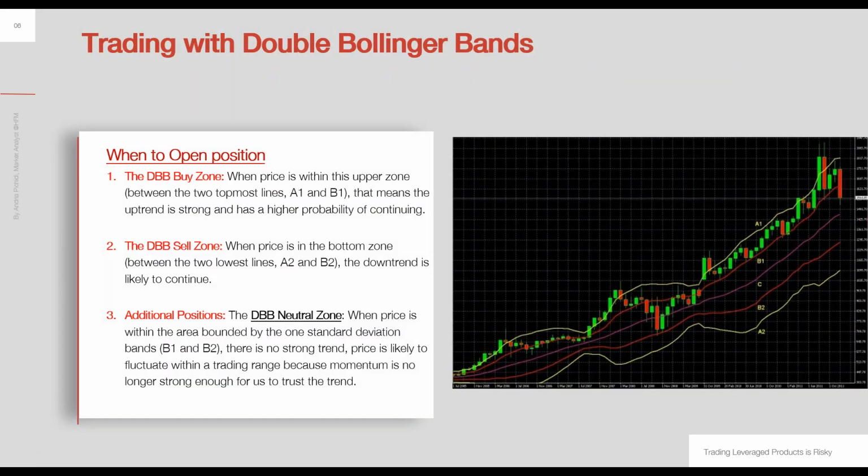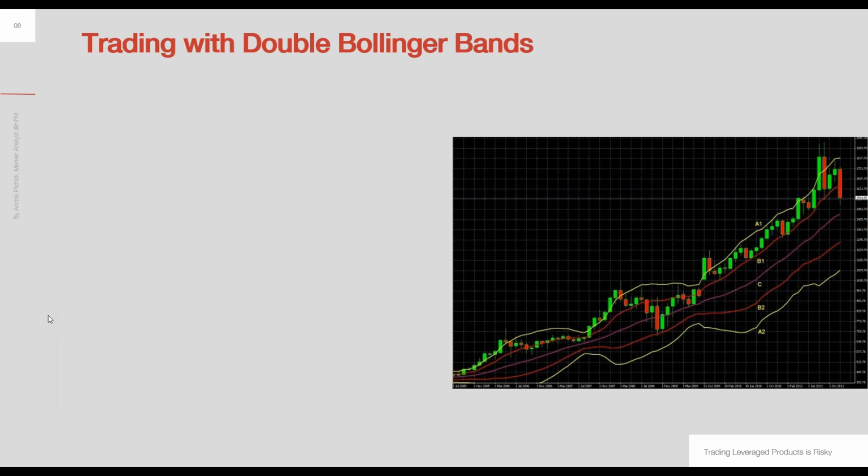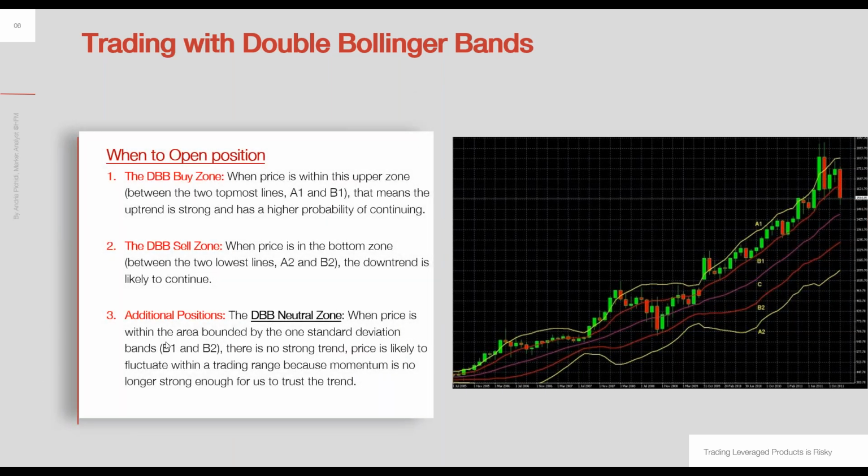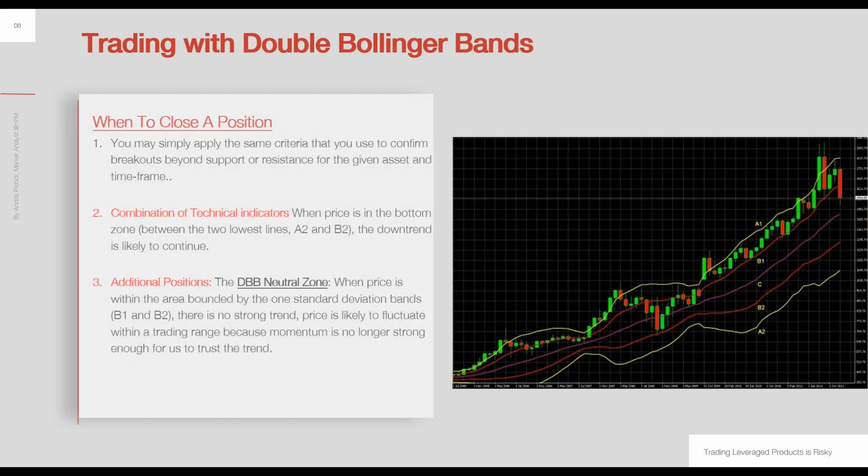We have shown the rules of Kathy Lien's double Bollingers, so there is an explanation over here. And again, here is how to open a position. We have already seen that. The only thing that we haven't seen and don't have the time to cover right now is how to put an additional position on your existing position. So please have a look at it, and if you're struggling with it, please send me an email at webinars@hfm.com.